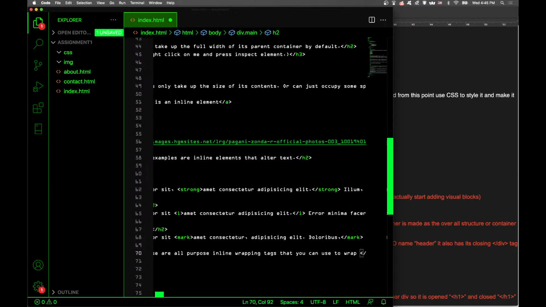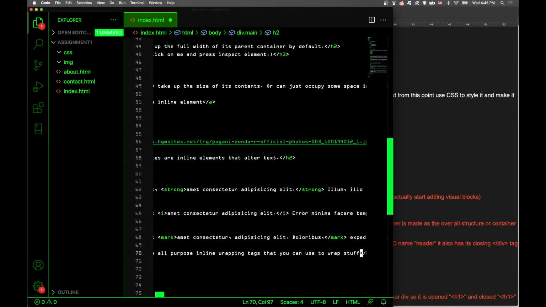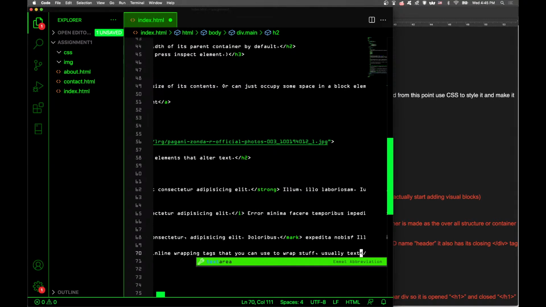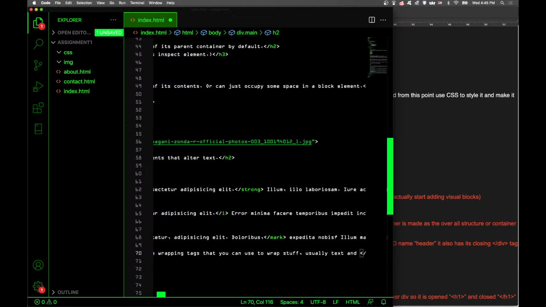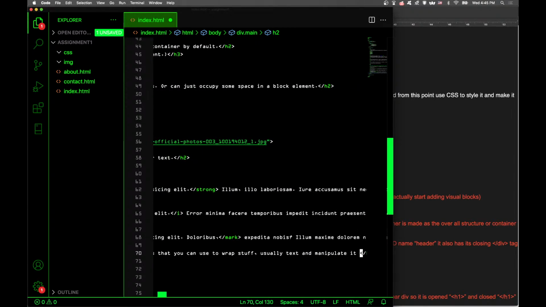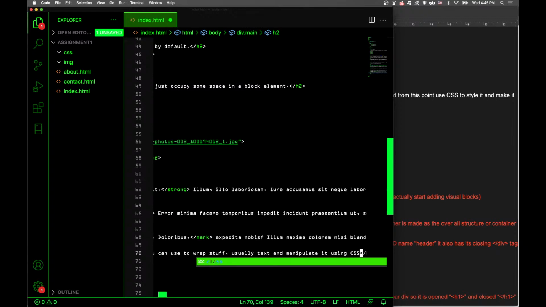You can wrap anything in a span tag and just do whatever. But for the most part, usually text, and manipulate it using CSS.